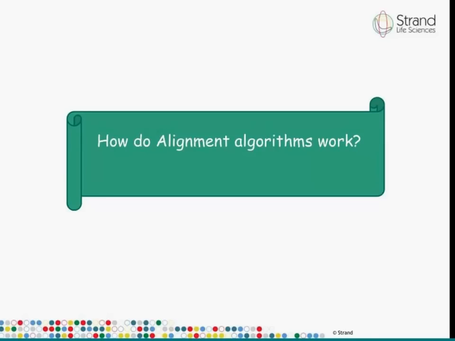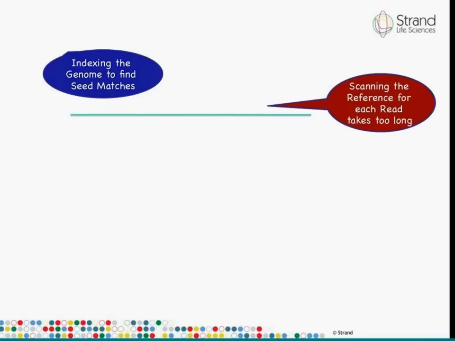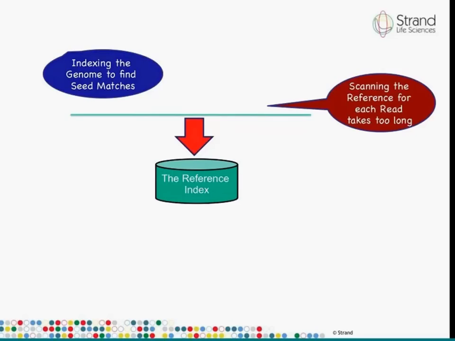Let me give a brief introduction to how alignment algorithms typically work. The core issue is indexing the genome. For every read, you need to figure out where it came from in the reference. One approach is to scan the entire reference for each read, but scanning a 3-billion-length reference for tens of millions of reads is extremely slow. Instead, you create an index from the reference — much like a dictionary — putting all entries in sorted order so you can look up any word very quickly without scanning the whole list.